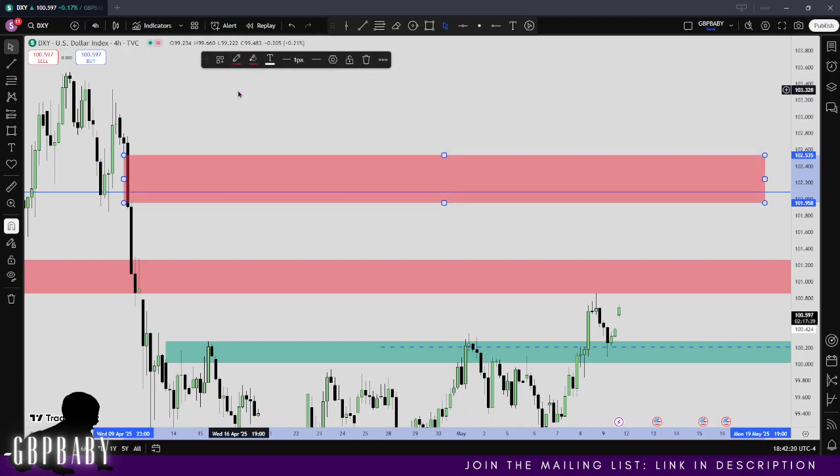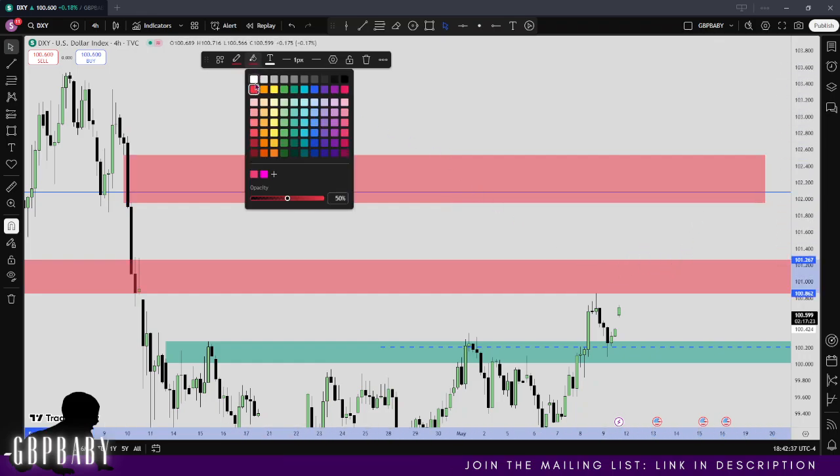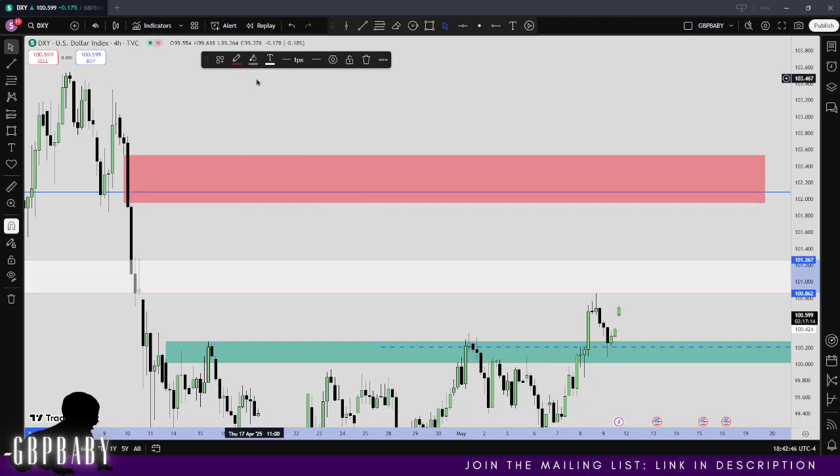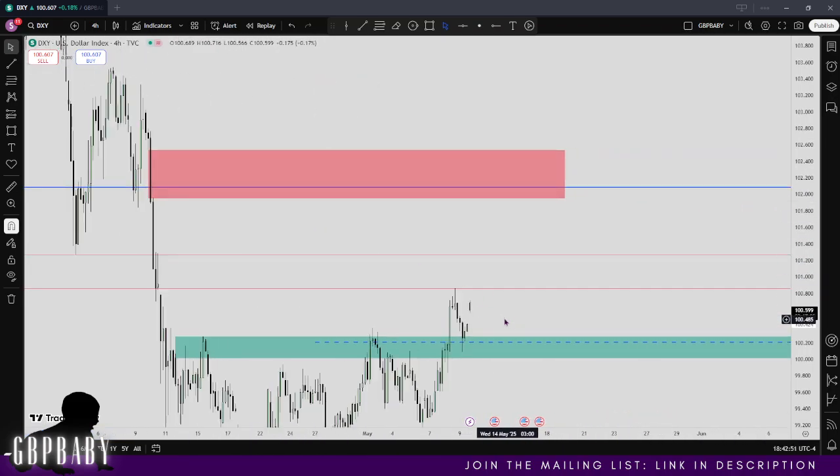So although I've marked out this to get filled from the weekly, I do believe we'll be able to bypass that quite quickly. And once we're above it, I'd like to think it can use it as support. So once price does manage to trade through it, if it does, then I'd expect it to use it as support, the midpoint specifically, and then be able to trade higher. So what I'm going to do is hollow out the inside of this, if I can get my words out. Just like that. The reason for that is I'm happy for price to trade through it, and then I'd want to see how it treats it once it's trading through it.